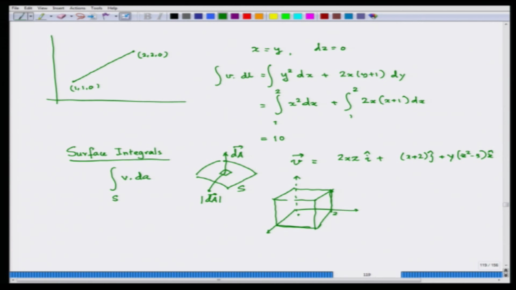Suppose I do not take 6 sides, I take it over 5 sides; I forget the bottom. I will take it over this side, this side, this side, this side and the other outer side. This is how I think about the elemental area. I know which is the inside of this cube and which part of the cube is the outside one. If I know this, I can easily draw the outward direction. You can also take the 6th one, but you can just do it for the 5 ones.